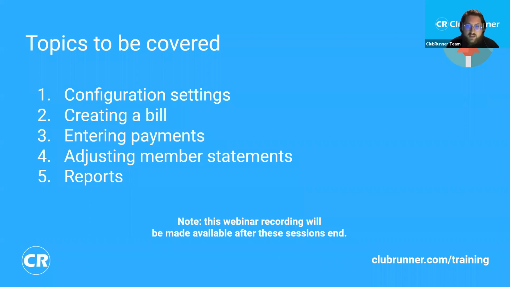So moving on, today we'll be covering a couple of different things in particular to the Dues and Billing module. There are a few things that we will be covering, like configuring the module itself to get everything set up correctly, how you can go about creating your own bills and invoices and sending them out to your club's membership, how you can go about recording any payments that your members have submitted, as well as how you can make some simple changes to member statements. If there are any mistakes or anything like that, you can fix those up. We'll also briefly cover any of the reports that we have available as well.